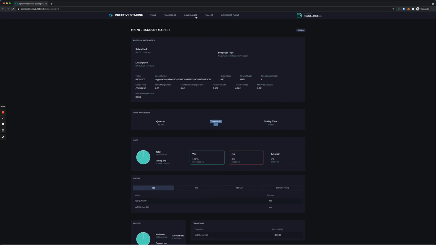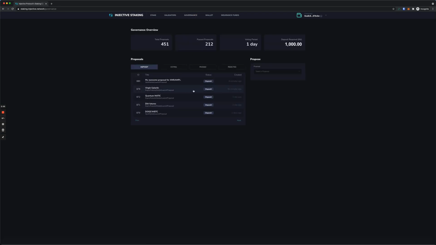There are several proposals a user can make, but within this walkthrough, we are just going to focus on three. And those are launch a spot market, launch a perpetual market, and launch an expiry futures market. So let's start with the first one. We select the launch a spot market proposal, and we are shown this form. So let's go through the fields together to explain what each of them means.